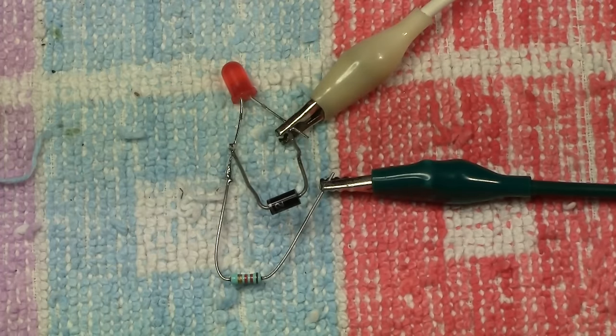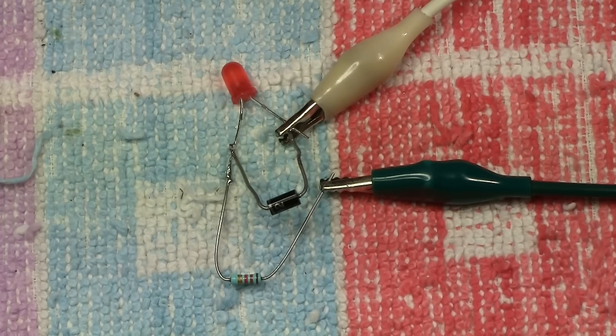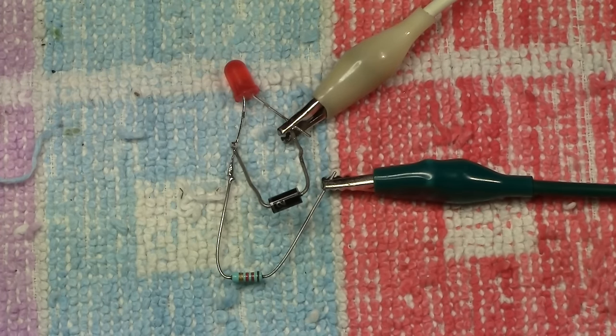One thing we don't have here in this scenario is a motor. Normally, this circuit would be in a locomotive, for argument's sake, which has a motor. Now, a motor creates what is called EMF, which is electromotive force. Look it up on the internet. You can learn a lot about it from that. But electromotive force is also generated by the brushes on the motor, which are sparking. And although most motors in all locomotives do have some kind of suppression, it's still not perfect. And LEDs, light emitting diodes, do not like EMF, and this diode helps to prevent that being a problem.